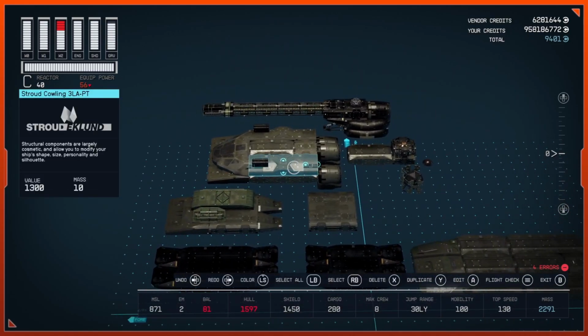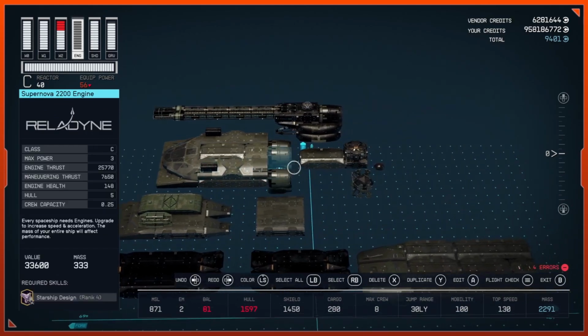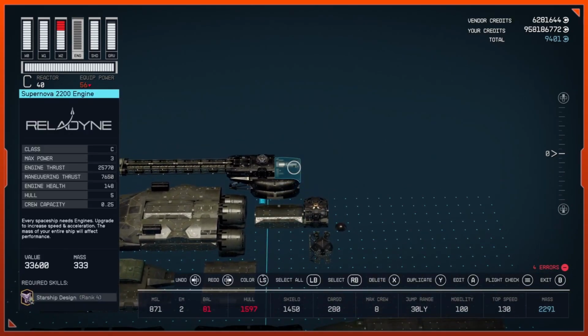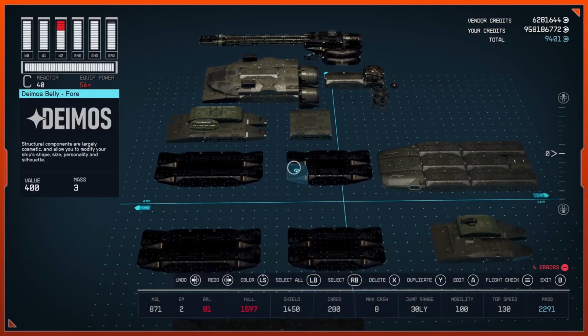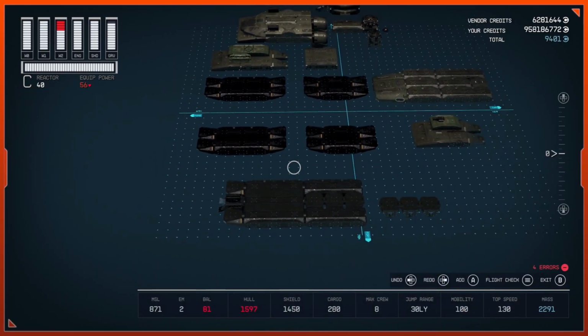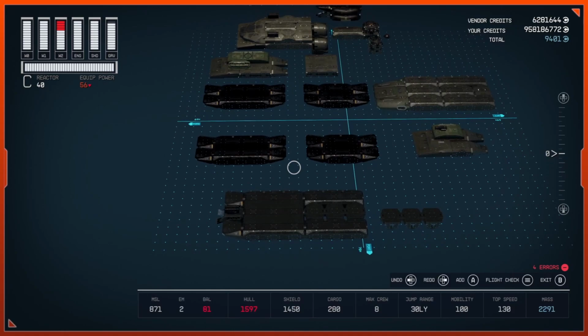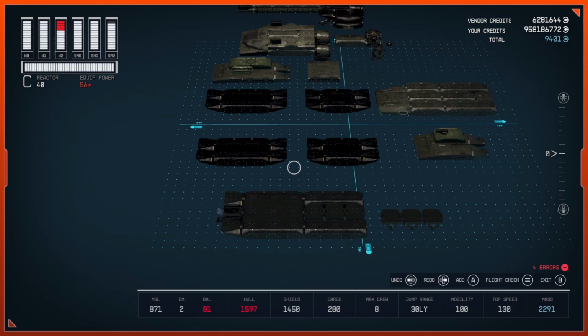Everything else is going to be common parts available at your landing pad with Shipbuilder. We are going to be using the Cabot Bridge on this one, and we're just going to be using some Supernova 220 engines on this build. So nothing special besides the habs, the landing gear, and your bay. Everything else will just be kind of normal parts. So once you've got all those specialty parts, make your way over to your outpost landing pad with Shipbuilder.